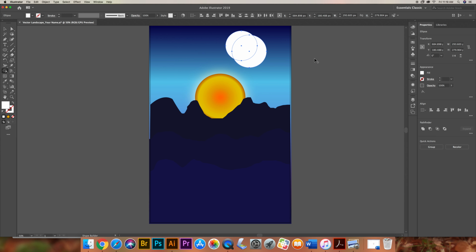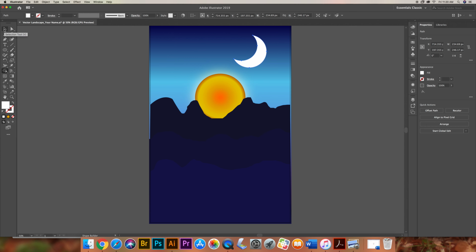So I'm going to go ahead and hold down the Option key. And when I hold down the Option key, a little negative sign comes up. I'm going to use that to click on my center circle and my top crescent. So what I'm left with is this bottom crescent shape for the moon. When I'm done with that, I'm going to go ahead and grab the selection tool and move it and place it where I would like. If you want to scale it down, this is a good time to do that. All right, so it looks pretty good.